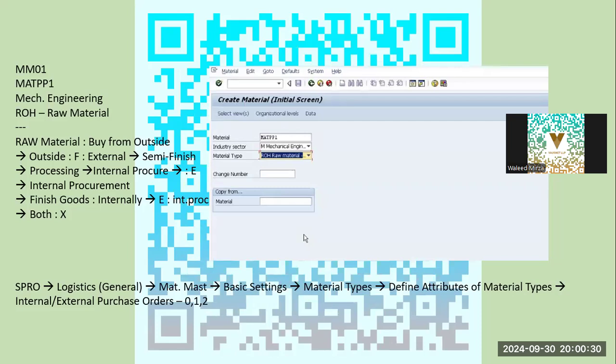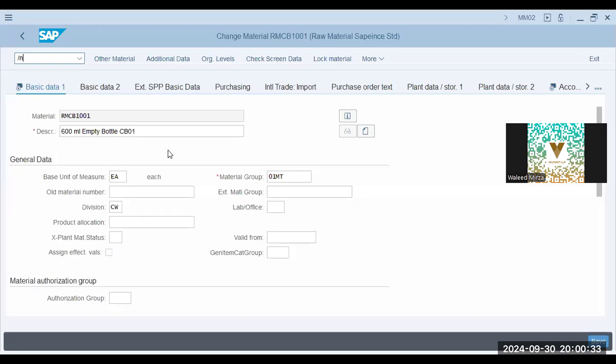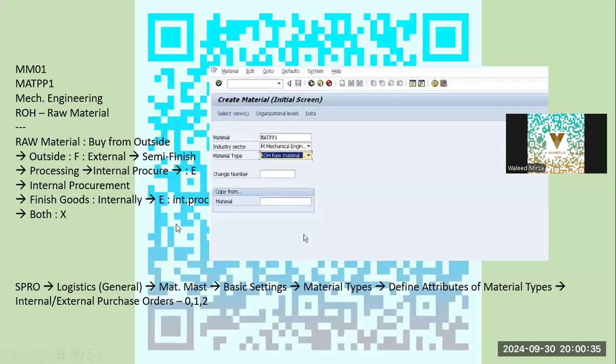Now, let us go and check our configuration as given in this presentation. Raw material can be procured from outside and produced internally as well. So for that setting, we'll have to see where we have to go.